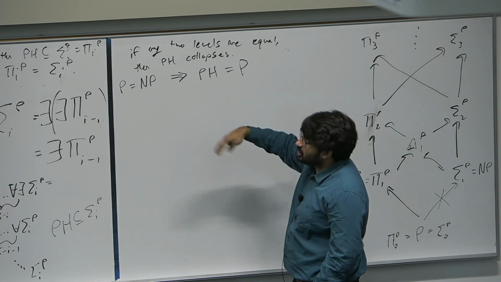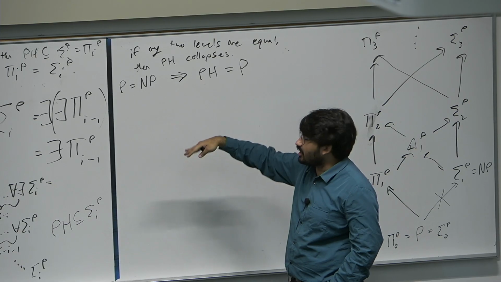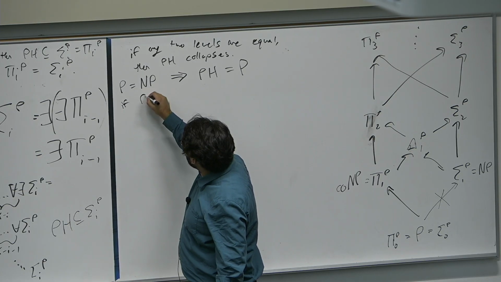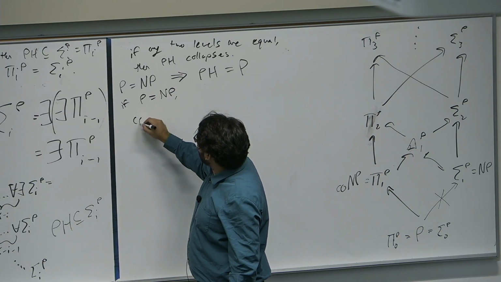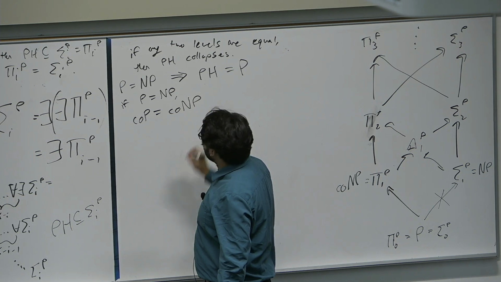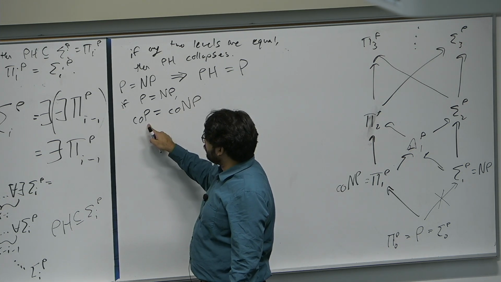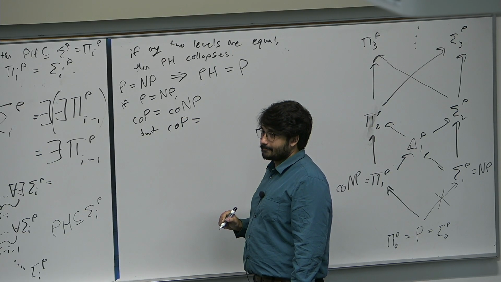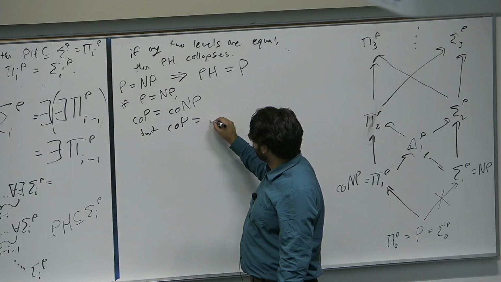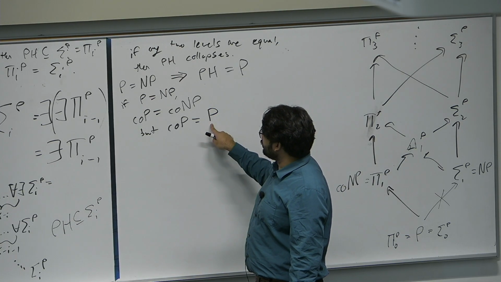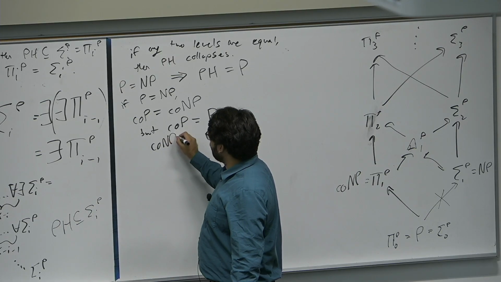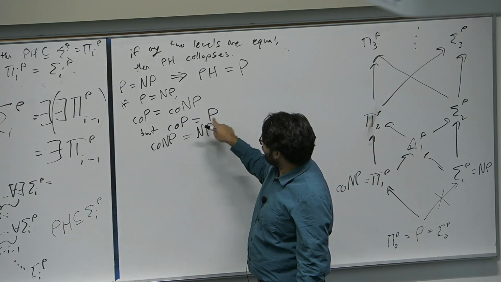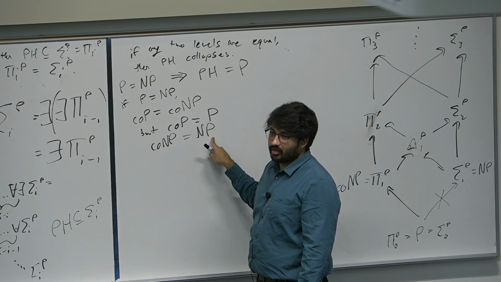Similarly, if P equals NP, we generalize that countably infinitely many times such that this whole thing is equal to P, right? Let's just formalize this. If P is equal to NP, we know that co-P is equal to co-NP, right? That's just definitions of things. But what is co-P? And by assumption, we know that implies that co-NP is equal to NP, basic set stuff, right? If P equals NP and P is equal to co-NP, then co-NP equals NP.